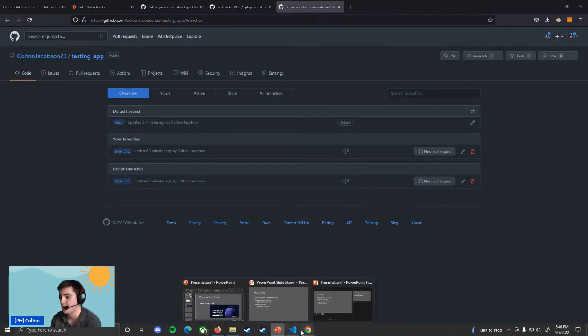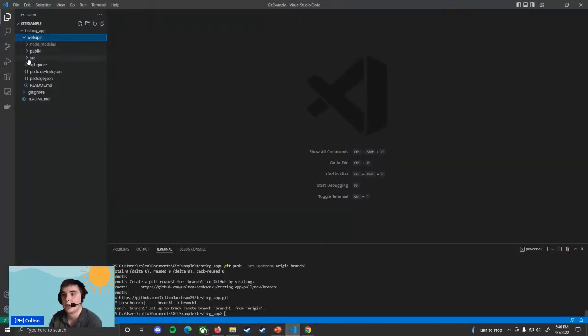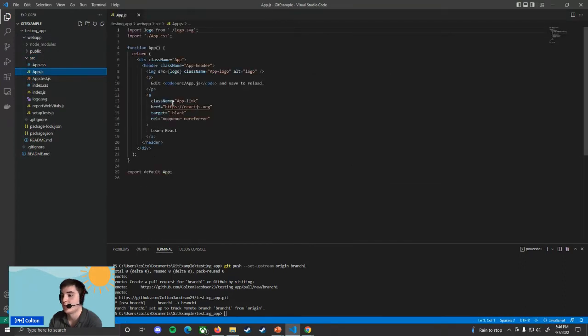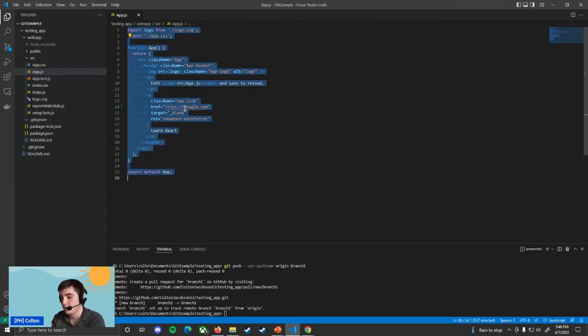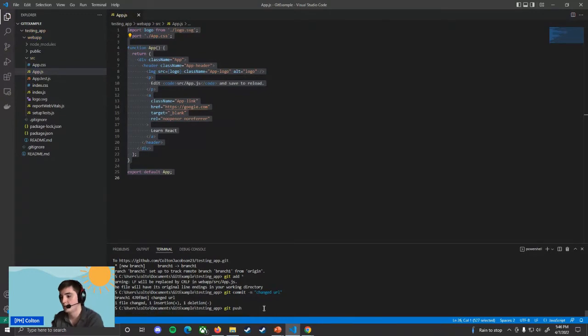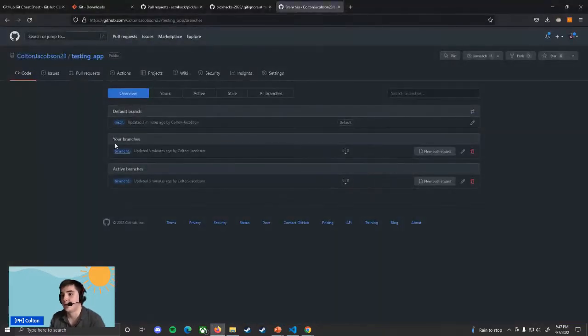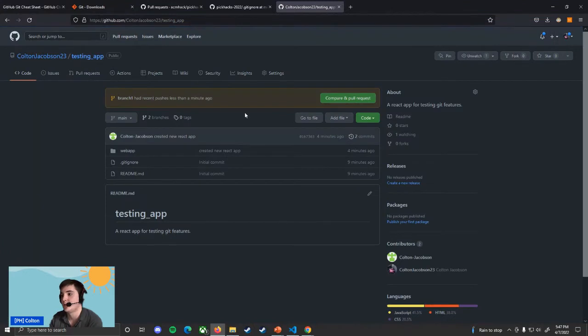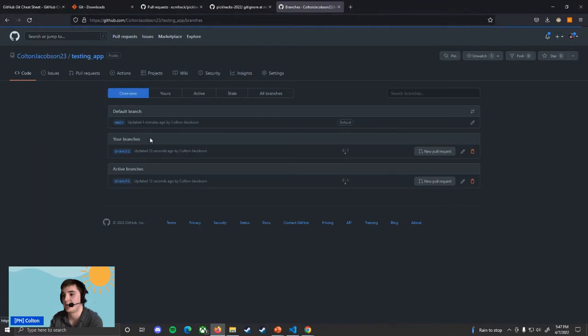So again, if I want to push some code now, say I want to go and just edit a file real quick. And maybe we want to change this to a pretty simple change. If I git add, commit and push, when I look up here, if I go to this specifically, each different branch has different code on it.